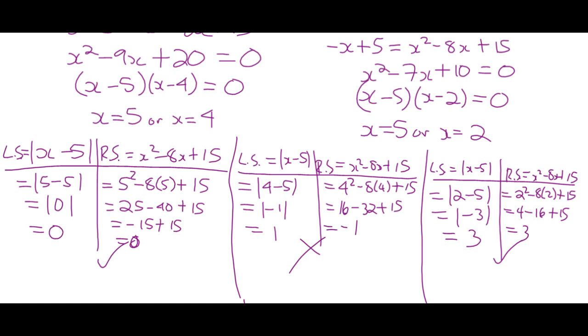But, oh, and we should state our solution, right? So our solution is x is equal to 2 or 5, right? So the solution set, using set notation, consists of 2 comma 5, not parentheses, right? That would make it an ordered pair. Or you could just write x equals 2 or x equals 5.